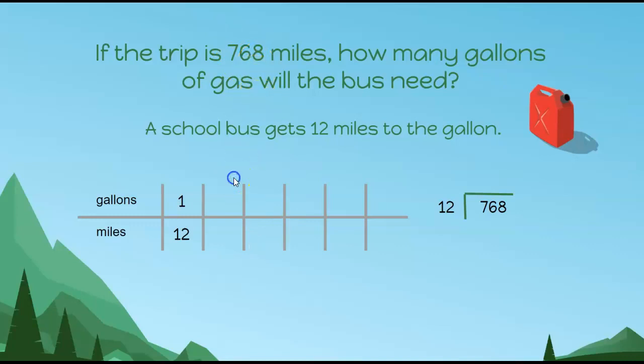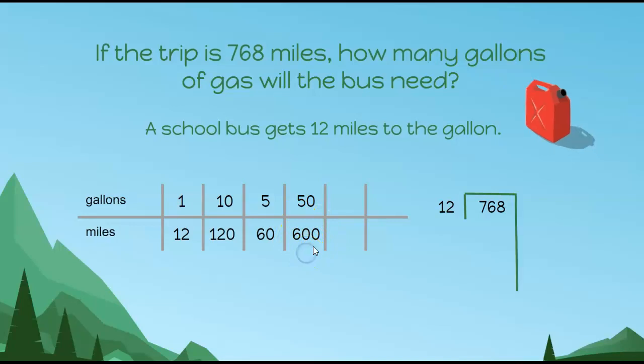Yep, jump to my favorite number, and we go to 10. 10 is 120. Now, that's still kind of far from 760. So I'm going to jump to, what? Why did I cut that in half? Think about it. You got it? Yep, because now I can just multiply that by 10, and I'm almost there. 600. In fact, I'm going to stop there, and I'm going to go to my division problem, right?